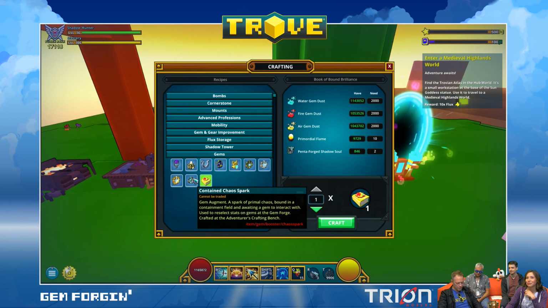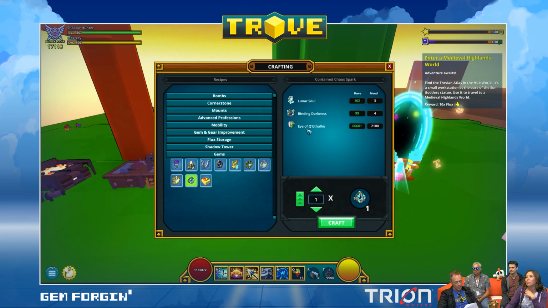But then these Chaos Sparks, where do they come from? The Binding Darkness, right? So that'll come from Empowered gem boxes, gem boosters.